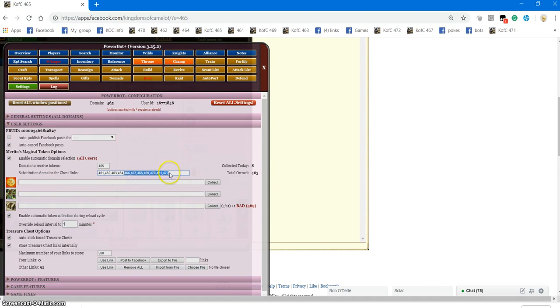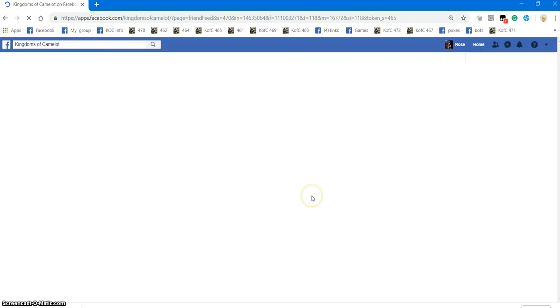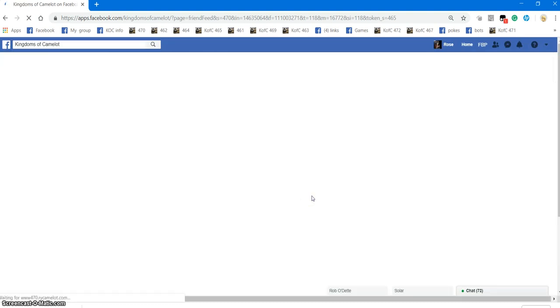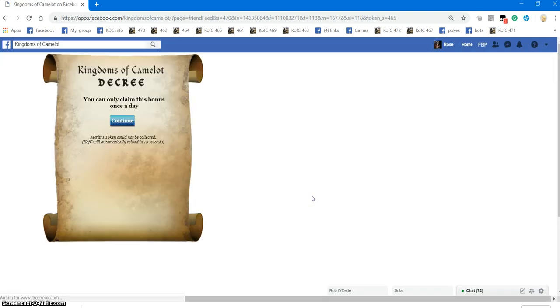Then you come up here and you click here. You're going to take all these out. Like that. Click here. And then click here and paste the new ones, okay? Then we're going to click use link and see if it'll fix itself. It might give me the error, but nope. Yeah, see, I've already collected the maximum I can collect today. But that's how you fix it anyhow, okay? So now you know how to fix it.